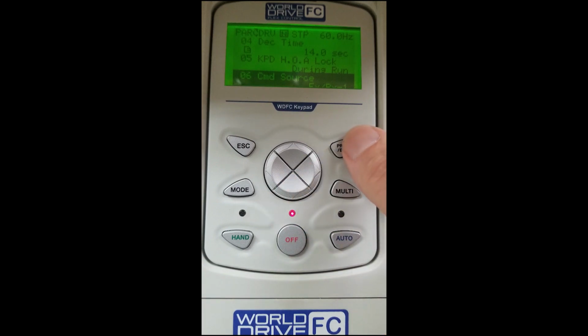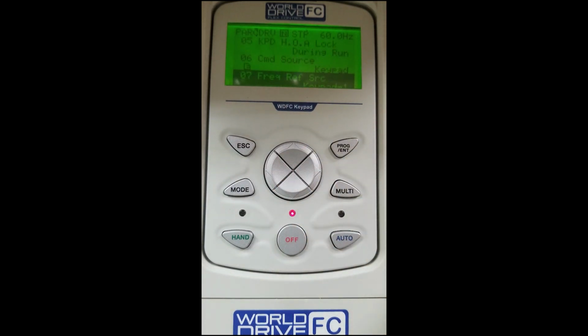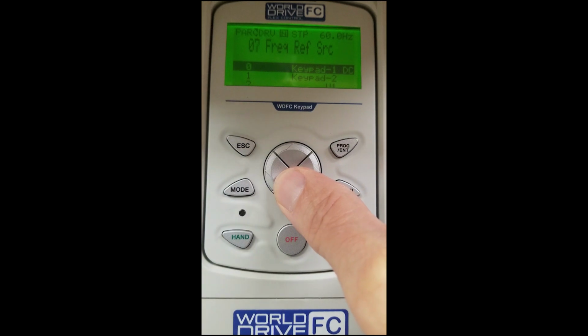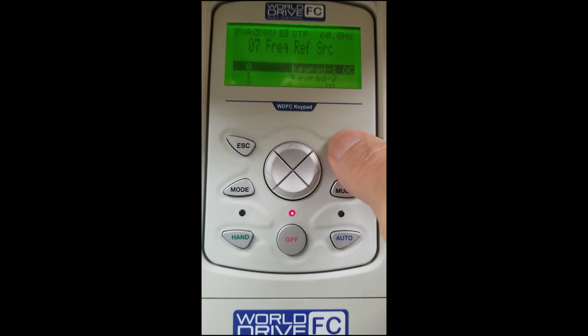Again, using the down arrow button, we will go to DRV06, our command source. For this video, we'll be using the keypad on the VFD, so we go up arrow to keypad and hit enter to store. Scroll down and we will see frequency reference source. We're going to be using the keypad on the drive today. If we did want to use our terminal strips, we would go to V1 and we could wire up a potentiometer or a speed pot in that configuration, but for this video we're going to be using the keypad.